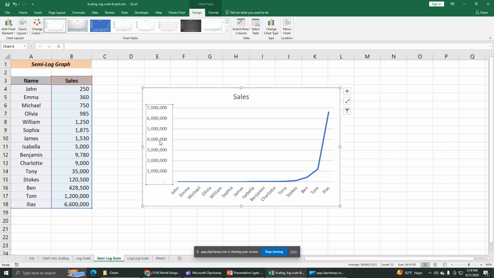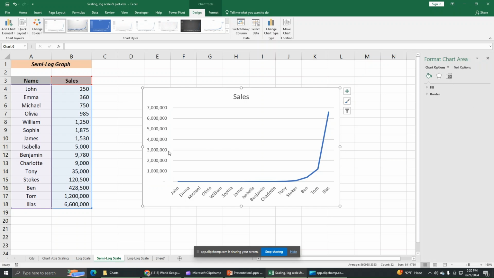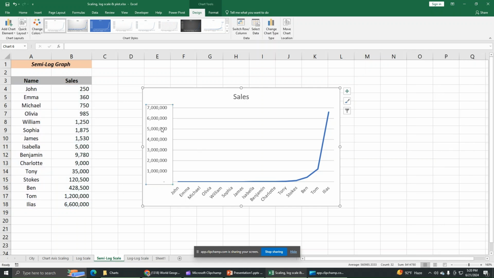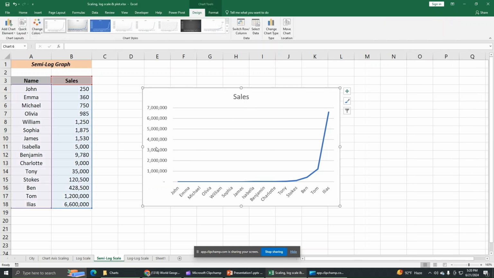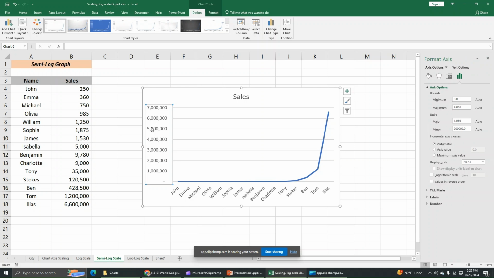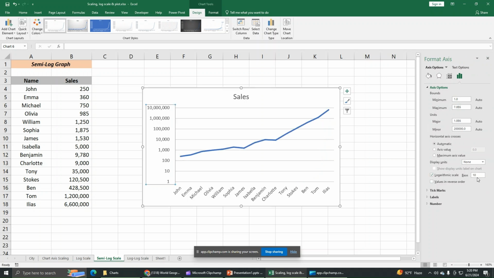If I click on the data, it will select all the data in a box shape. Then double click on this, and you will get this panel. I'm closing this, and going again once more. If you double click on this, then you will get this picture. Then apply logarithmic scale 10. So this is the case.